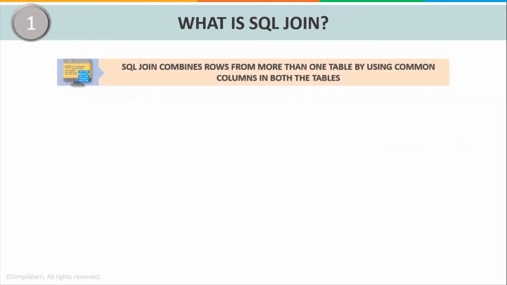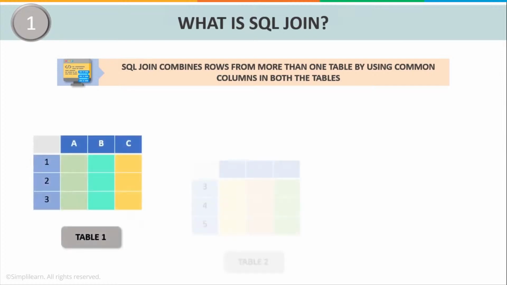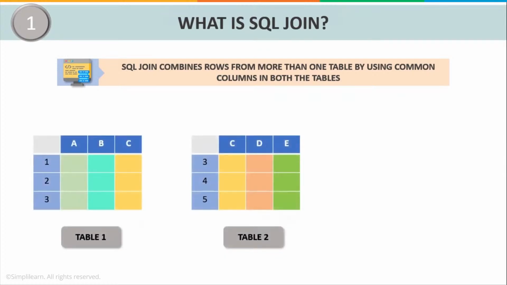So what is SQL join? In relational databases, the information you want to retrieve is often stored in various different tables. In such scenarios, you'll need to join these tables to view data in a much better way. This is where SQL join comes into picture. SQL join is a widely used clause in SQL essentially to combine and retrieve data from two or more tables based on related columns, or you can say common fields between them.